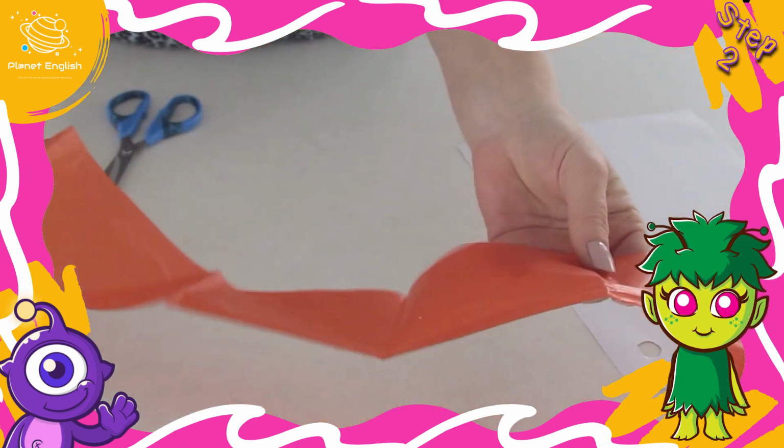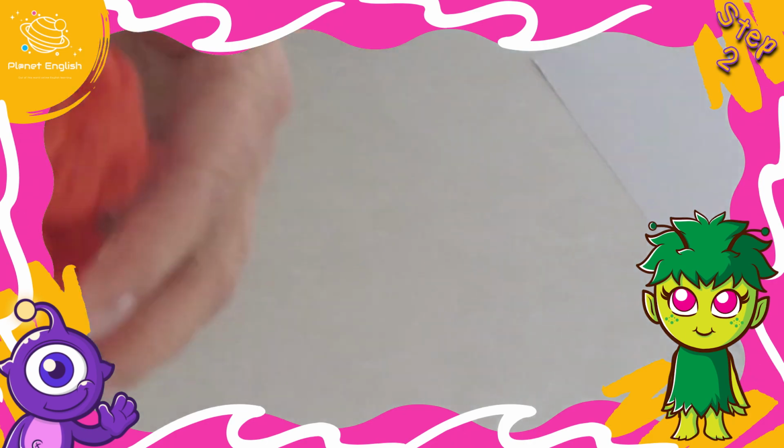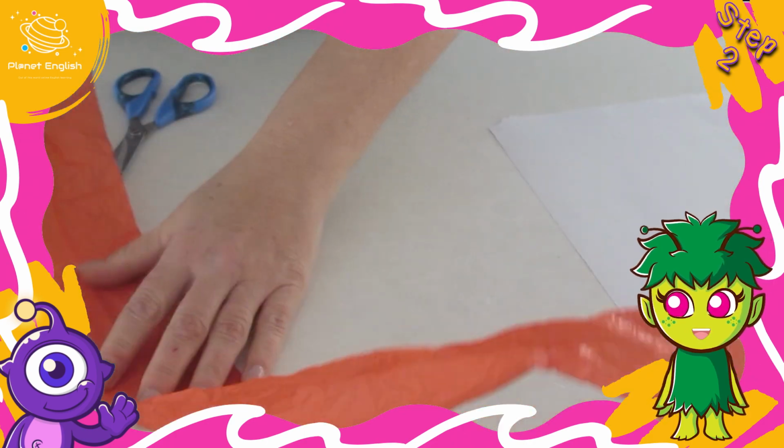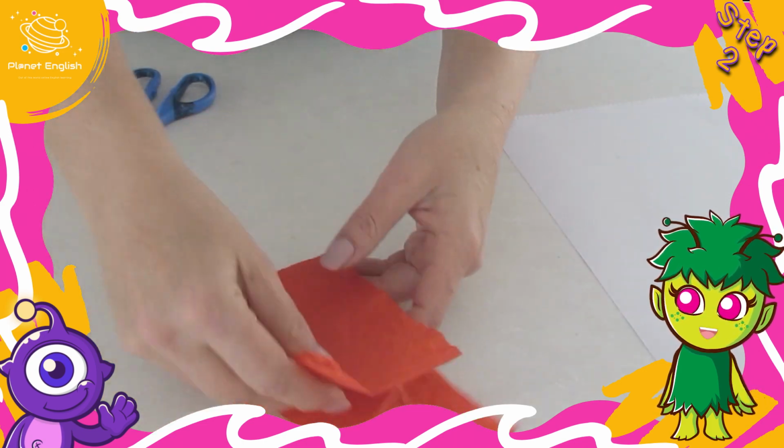Step 2. Scrunch up the red tissue paper a little, and then flatten it out again. Fold the tissue paper to form a few layers.